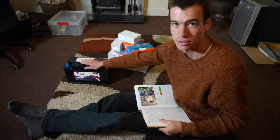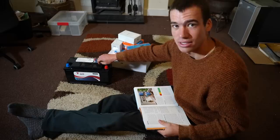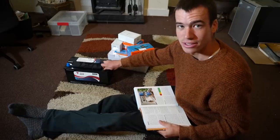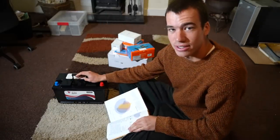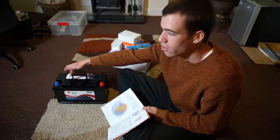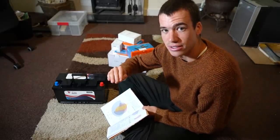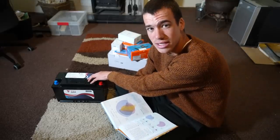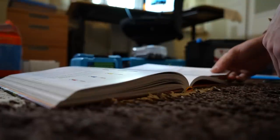The battery I already opened because I know what it does — it holds all the electricity. This is a lithium-ion battery, and it's a lot lighter than lead-acid batteries. It's also more efficient because you can run them down the whole way, whereas lead-acid you're only meant to run to about 50% capacity. Lithium-ion is more expensive — this cost me two to three times as much as a lead-acid battery would — but apparently it's better and worth it in the long term.